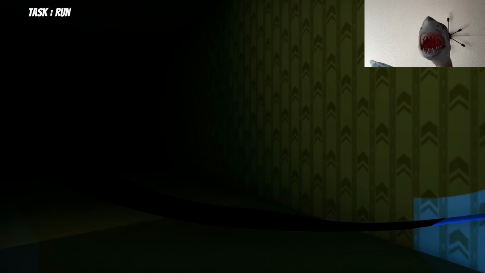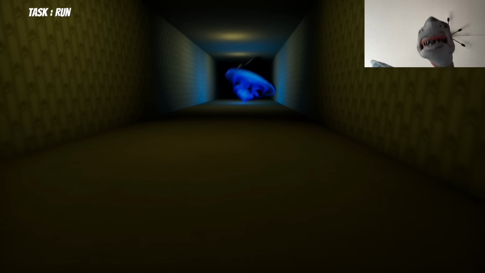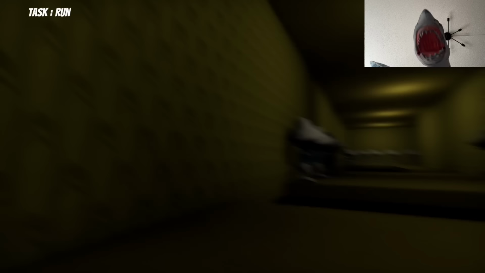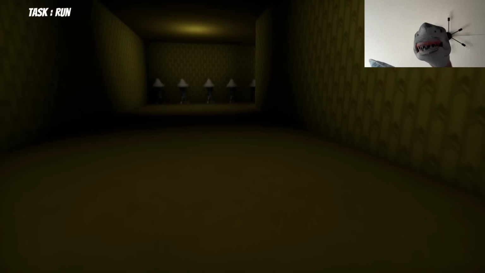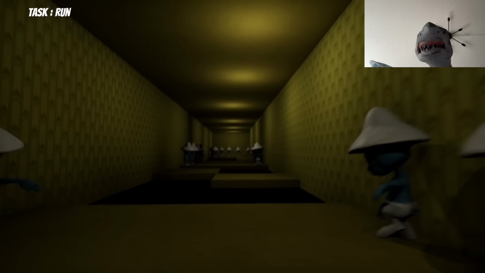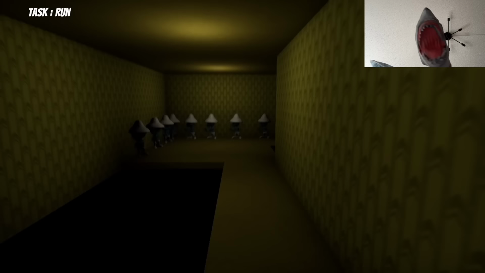Bro, are you serious? What is that? Run, just run. Run, go. I fell. Oh, I fell. Come on, let's go. Let's run away from Smurf Cat. Come on. Jump. I fell again. Come on. Let's run. Come on. Jump. And jump. Jump. Come on. Turn here. Jump.